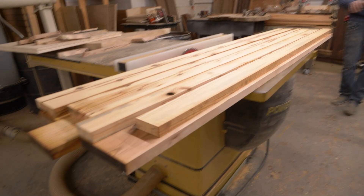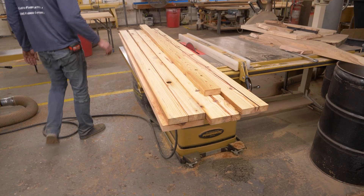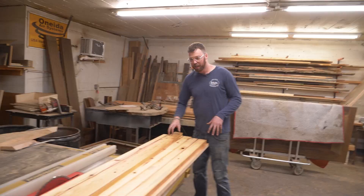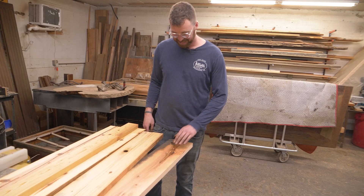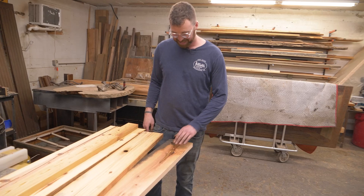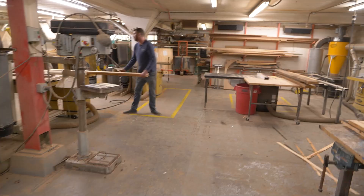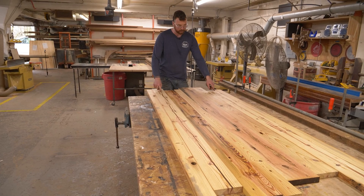Okay, that was productive. So now — I know it's a shame that all that patina is largely gone — but all of this is pine, except for this board, which is red oak. I mean it is red and it's oak, and I know that just because I'm familiar with it. Oak has much tighter grain, it's a lot heavier and more dense. It'd be amazing if the tabletop was all oak, but it's all right. These boards are weaker because they have cracks in them, so you don't want these in the middle because they'll snap. The closer these are to the outside, the less load they'll have on them.